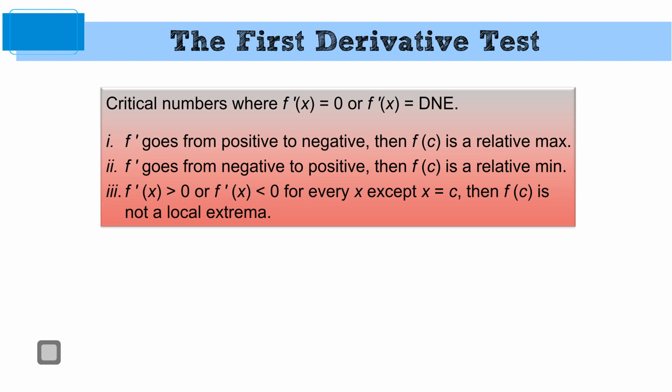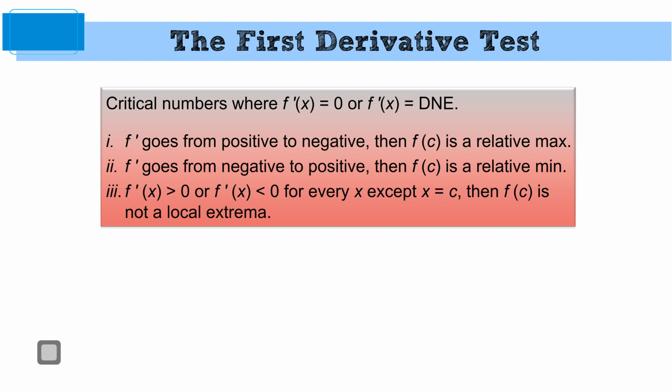There it is in fancy calculus speak, which is exactly what you said. But notice the first line there. I'm going to keep stressing this because people forget. Critical numbers come from where the derivative is equal to 0 and where the derivative is undefined. We're going to focus mainly on I and II. III takes care of the weird situations that come up where it's not a local extreme.